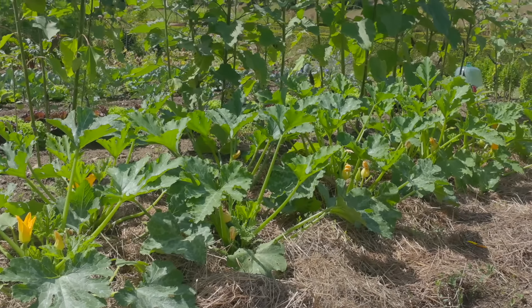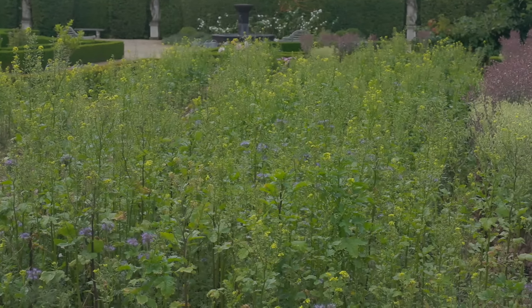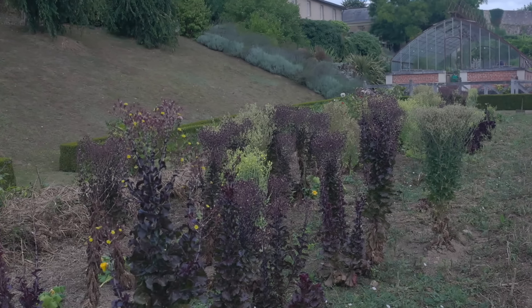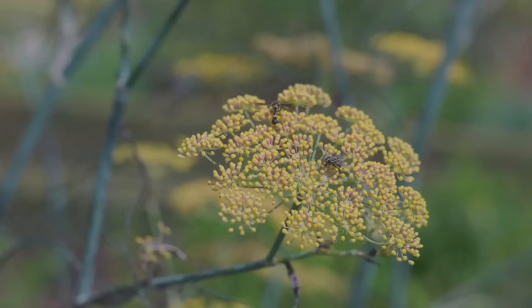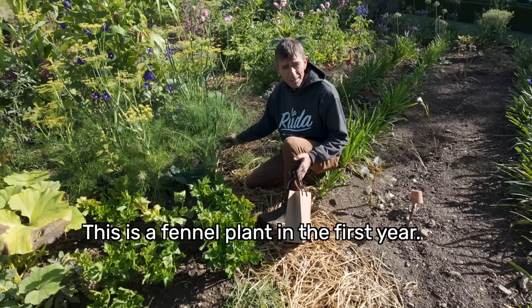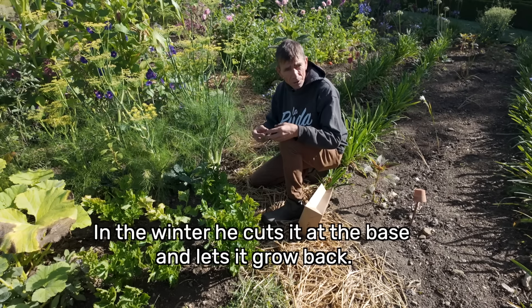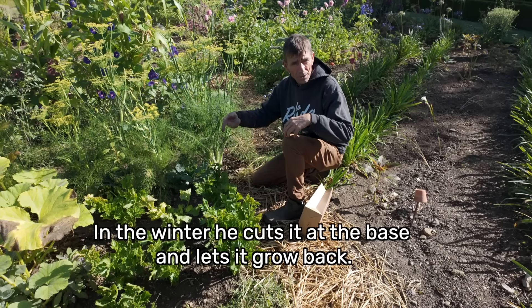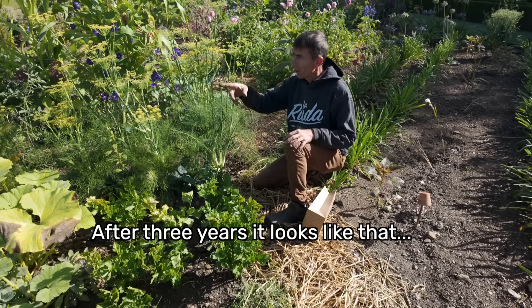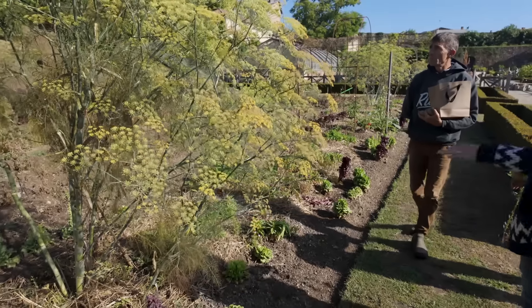This was another garden that let a lot of plants go to seed for beauty, and then they could save the seeds or let them fall in place so the same vegetables would come back the next year — they saw kale and fennel doing this. In the first year in winter you cut the fennel here, a new plant comes next year, and it makes a little tree. You just cut it at the bottom and it will be bigger next year.